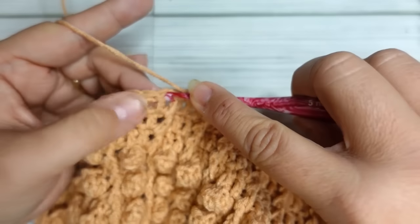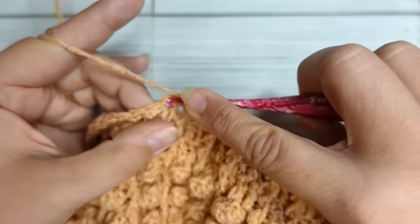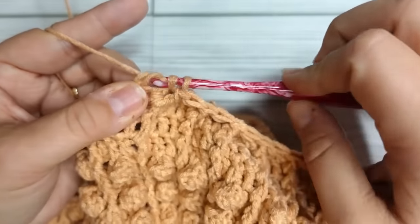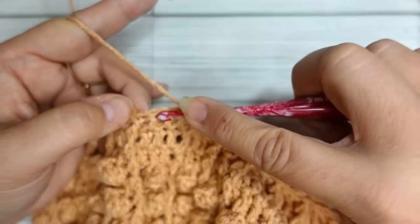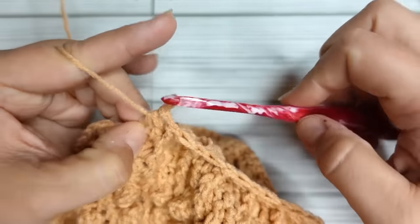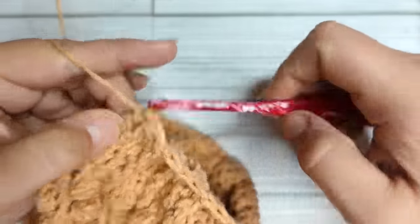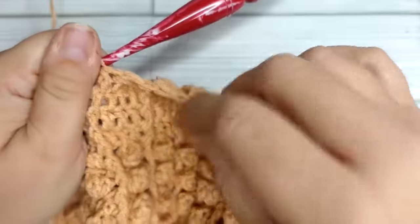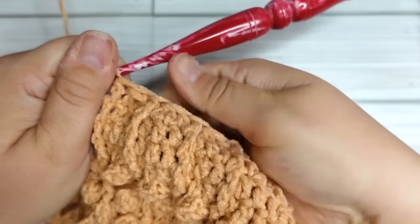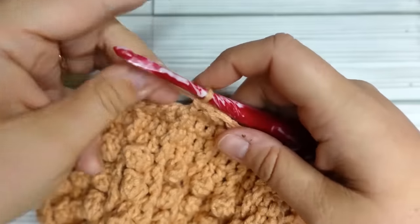Wrap our yarn, go in, pull up a loop, pull off two, wrap our yarn, go in the next stitch, pull up a loop, pull off two, wrap our yarn, go into the next stitch, pull up a loop, pull off two, pull off all the stitches, and then front post. See, it's wanting to curl naturally. It will end up curling the other way. I'm just going to try curling towards you at first.